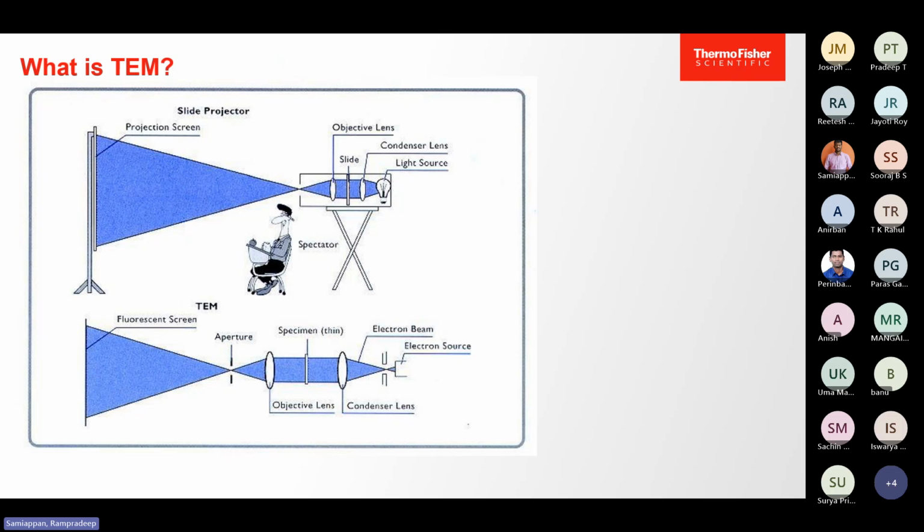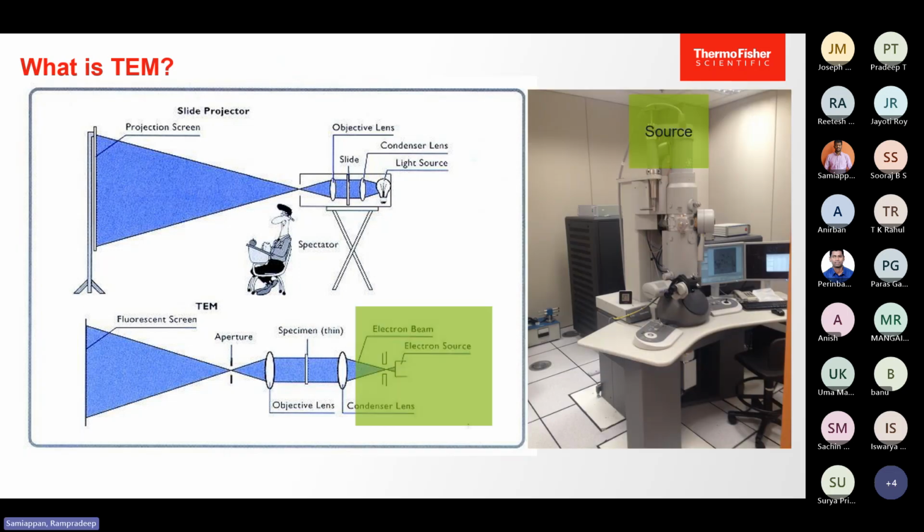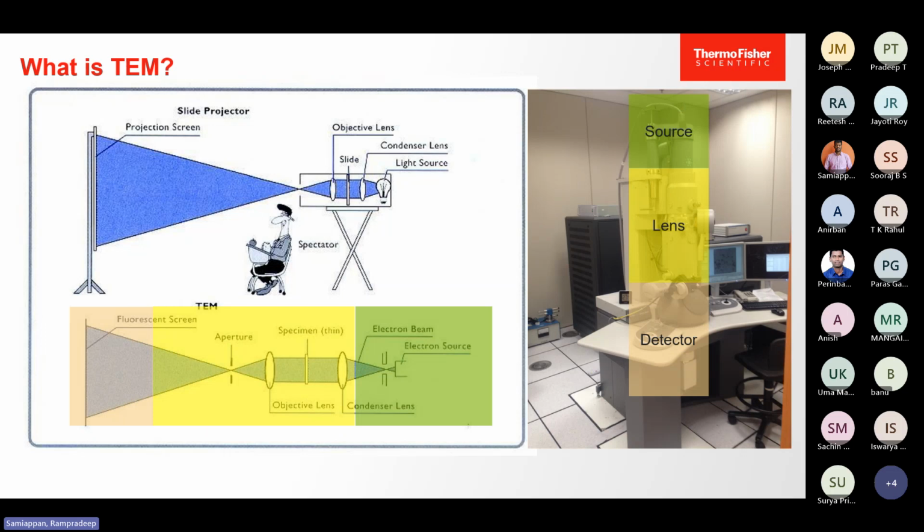For example, we have apertures ranging from 20 to 100. The size range is basically to eliminate good and bad electrons, for example, and to give a very good contrast. The aperture sizes are particularly important for biological samples, to get a very good contrast, and a low electron dose should also be used. And finally, we have detectors. Whatever we see in the specimen should be visualized with the help of the microscope. Sources, lenses, and the detector are all the important components of the equipment.